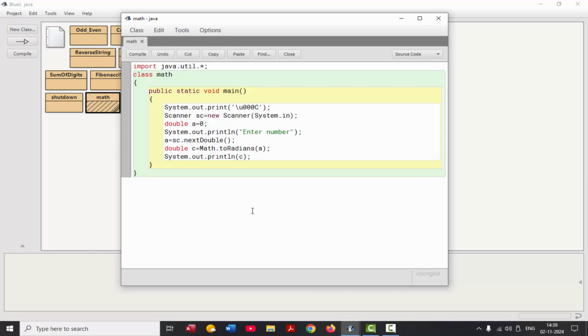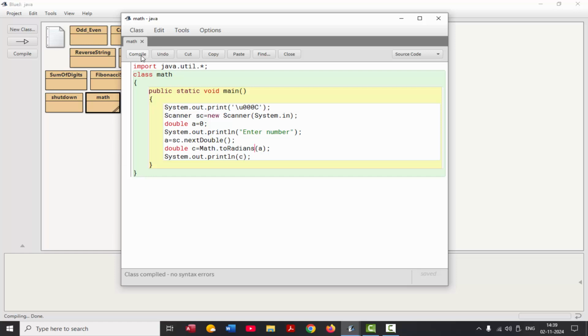Math.toRadians function will make the value of c a into pi by 180. So c is equal to a into pi by 180, and the value of pi is 22/7 or 3.14159.